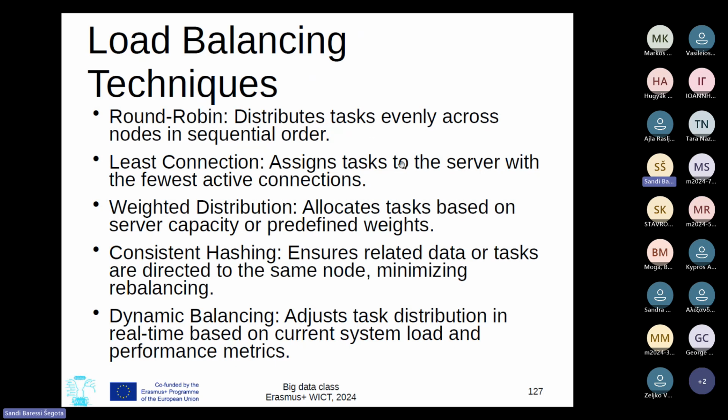Then there is least connections, which will give the new connection to the one that has the least active connections. This is great for servers where everyone is using the same amount of resources, like video games. Everyone is more or less doing the same thing and sending the same amount of data. So it's great to measure by connections, because more or less every user is going to use the same amount of compute power, no matter what they're doing.